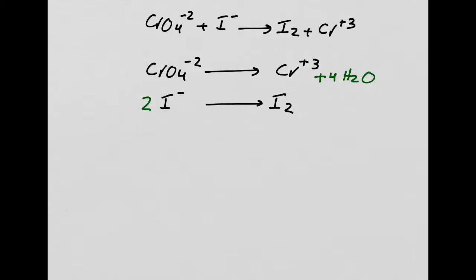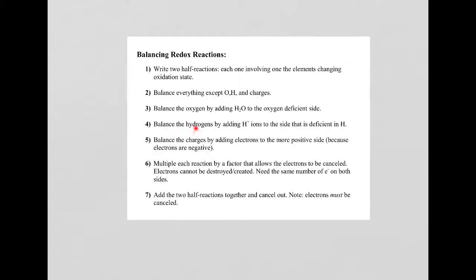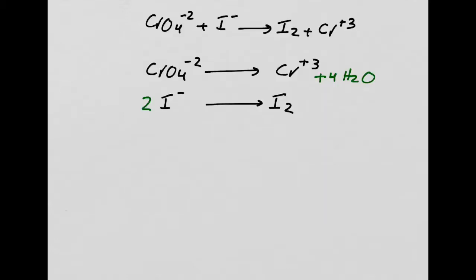No oxygen, I'm okay. Now, the next thing you're going to do, you have to balance the hydrogen by adding H plus to the side that doesn't have hydrogen. Pay attention to this. How many hydrogen do I have on this side? Nothing. How many hydrogen do I have here? 4 times 2 is 8. I have 8 hydrogen here, nothing here. So what I'm going to do, I'm going to add 8H plus to this side. Okay, let's come down over here. Any hydrogen here? No. Any hydrogen here? No.